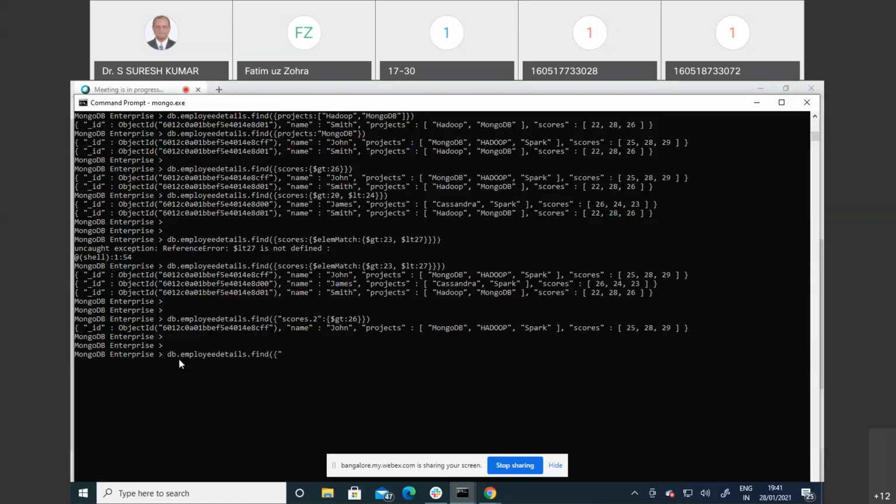I would say projects, inverted comma close, colon, and then a curly brace, then dollar size is 3. Then I close my curly and regular brackets. It should give me only John. Yes, it has given me only John. This is using the size operator.